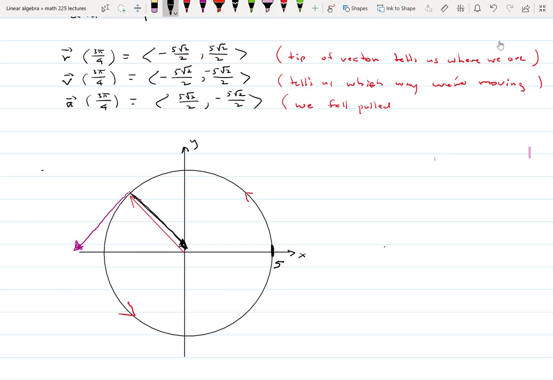The acceleration and position vectors have exactly the same magnitude. The acceleration, the black vector, is indicating that we're pulled in the direction toward the origin. Now imagine this, you're on this curve that's going round and round and round, like teacups at Disneyland if they still have them. You might think, I don't feel pulled inward. I feel like I'm going to fling outward. And I hate to break this to you, but no, you don't.